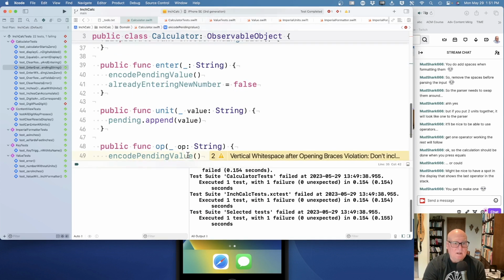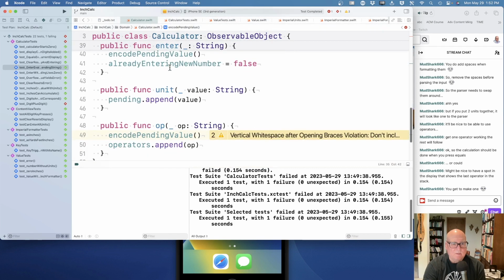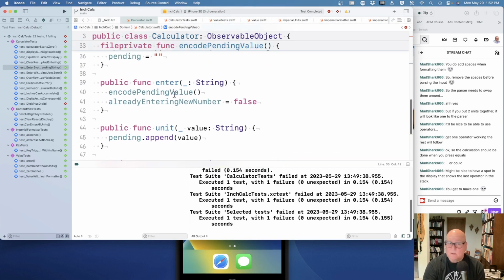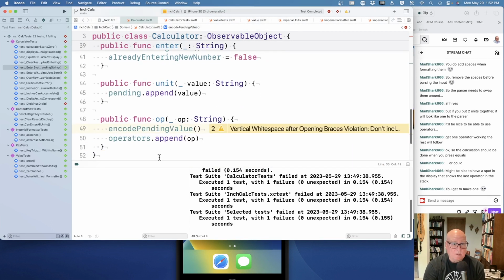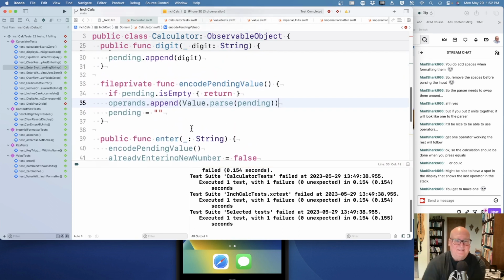So I expect that 6 plus 3, 6 will encode and push that on the stack. The plus goes on its stack. 3 will encode when you hit the equals. So we should have 2 values on the stack and 1 operator. And now equals has to do more work.